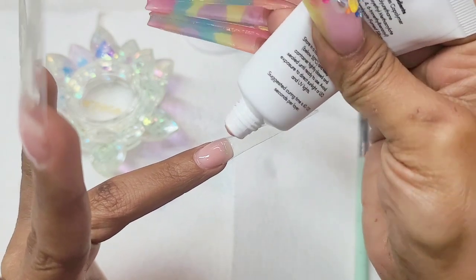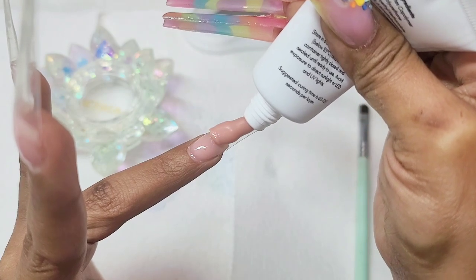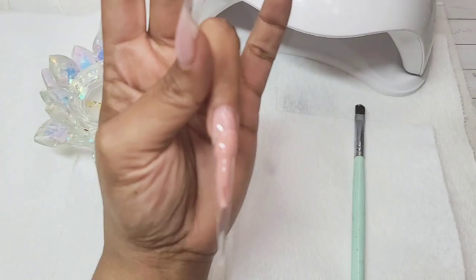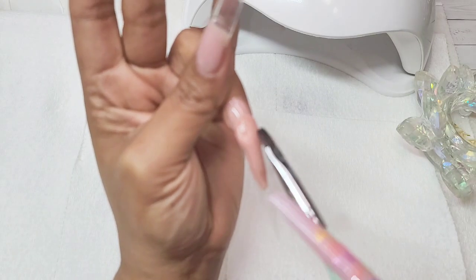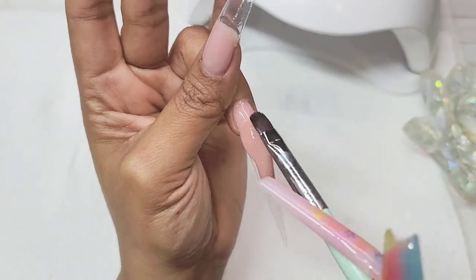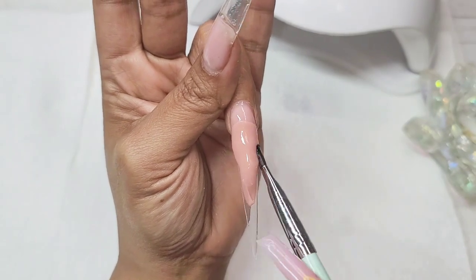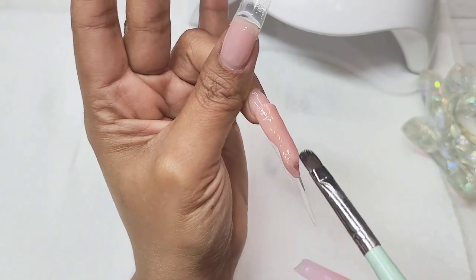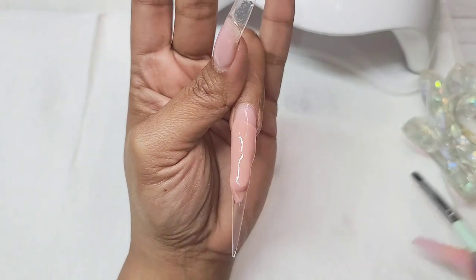So the first nail I'm going to start with is going to be my ring finger. And this is because this is going to be my accent nail. So you can see that I have stiletto tips, and every time I do stiletto, I like them nice and thin, very, very pointy. So that's why you don't see me dragging that polygel all the way to the bottom, because if I do, then it's not going to look stiletto. It'll look more like a very long almond nail.